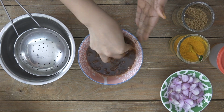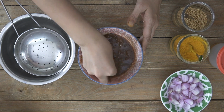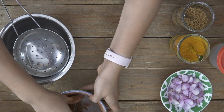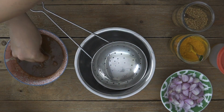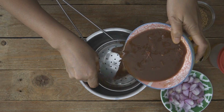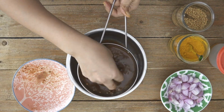Okay, so for that you need to ensure that you have another bowl by the side, and ensure that you sort of mash the tamarind well in the water, so all the tamarind pieces become nice and soft and mushy. So just do that first. Ensure that you mash it up well, and once you do, have another bowl with a strainer by the side. Okay, there you go. And I'm just going to go ahead and add some water to this so it gets just a bit diluted. And after that, I'm just going to add in this tamarind water into the strainer.